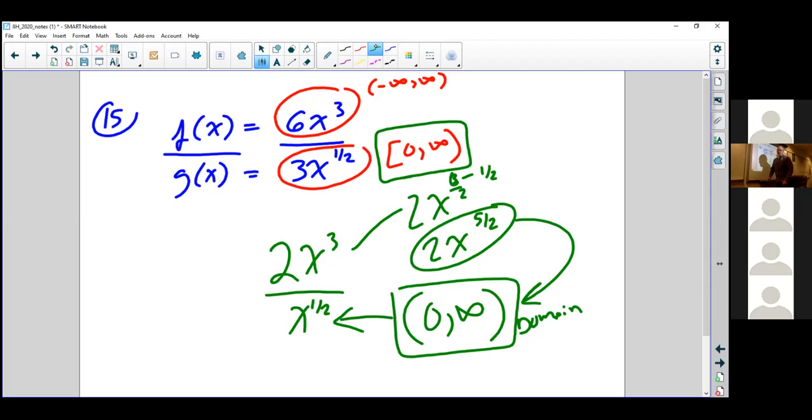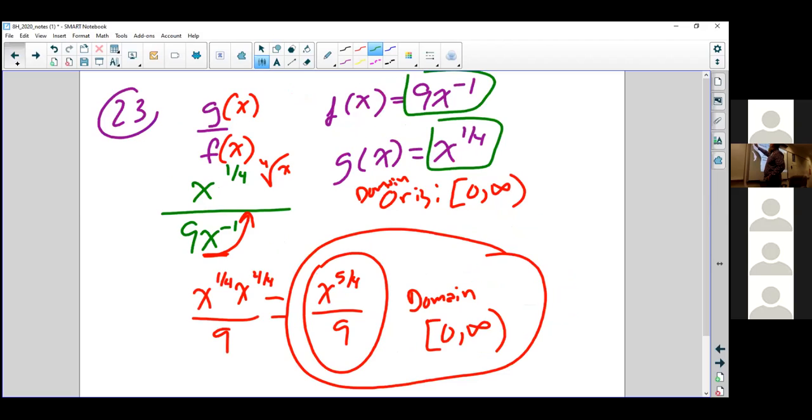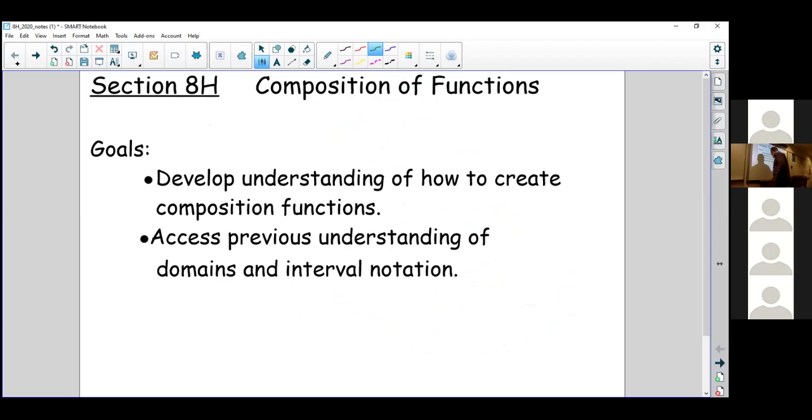So let's go ahead and do H notes. If you would get those out, if you don't have them, just take notes on a separate sheet of paper. So we're talking about composition of a function. Composition of a function means I'm plugging a function into a function. Okay, that's really all it means. So when we plug a function into a function, you have to find the domains of the original functions first, and then the composition as a function has to have the least restricted domain, if not stricter.